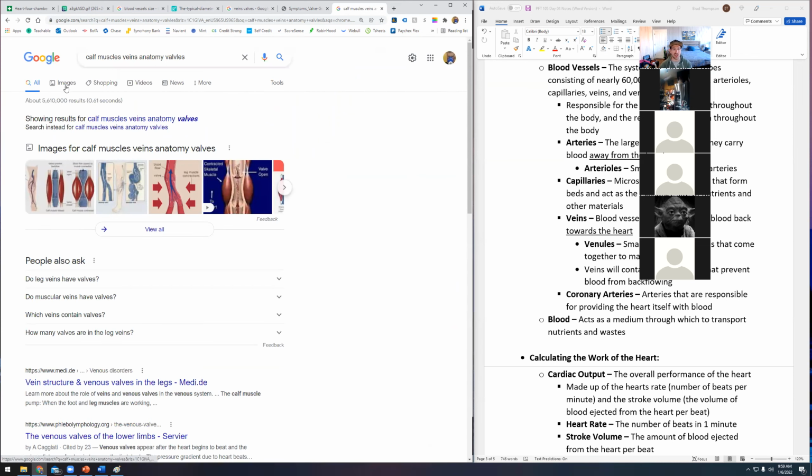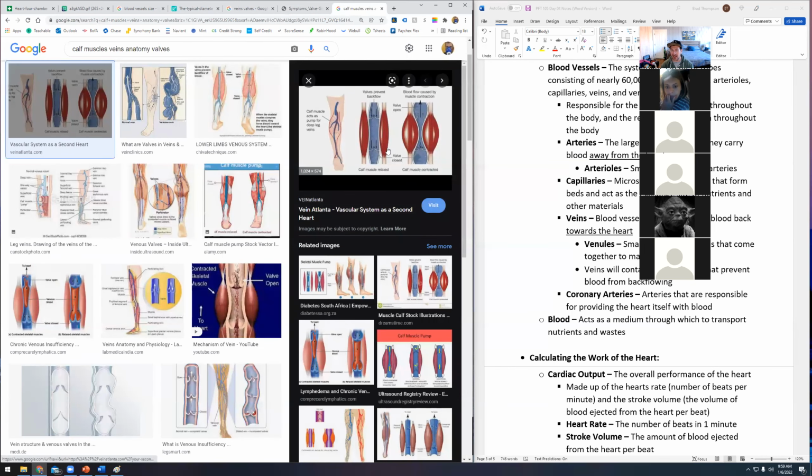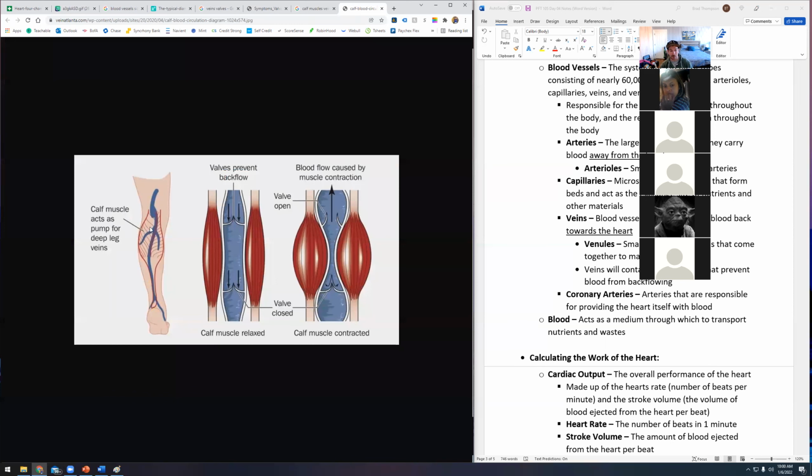Some of your veins are actually situated between muscles. So you've got two sides to your muscles, right? If you look at two sides to your calf muscles, take a look here. You've got the left side of the gastrocnemius here, and then you've got the right side of the gastrocnemius here. And so those two fibers, when they contract, they actually squeeze, and it squeezes the blood back. So it actually gets a lot of help from the contracting of muscles. That helps your veins send blood back to your heart.